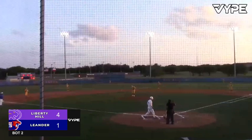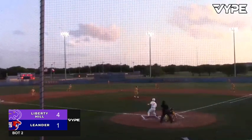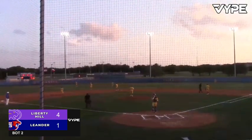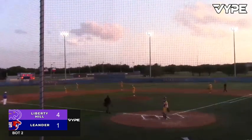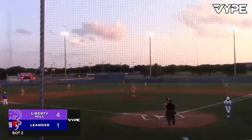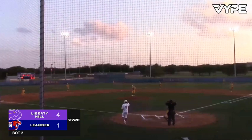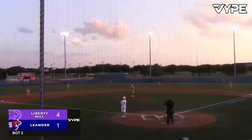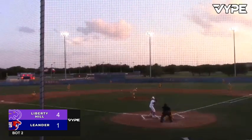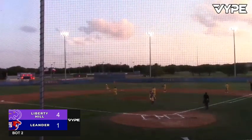To the bottom of the second now. You can hear the wind keeps blowing. And there's a little pop out into center field. And it's a nice play from the center fielder there, Jack Stavanoa. And pops out for one out on that first pitch. That's a big out for Neuenschwander, who struggled to get guys out in that first inning. Did get that big double play in the bottom half of the first. And going, swinging almost like a bunt there with the old chopper. And a good play by the pitcher. Two quick outs. Two pitches, two outs.